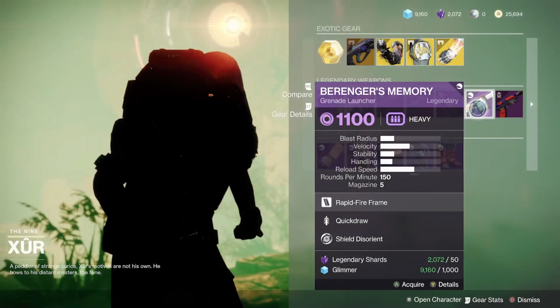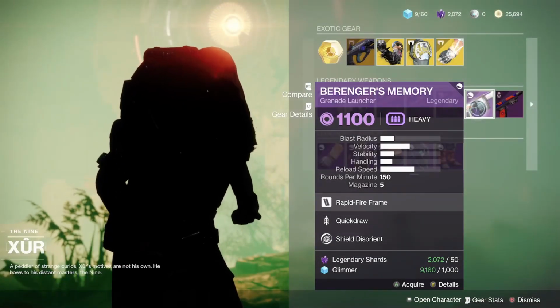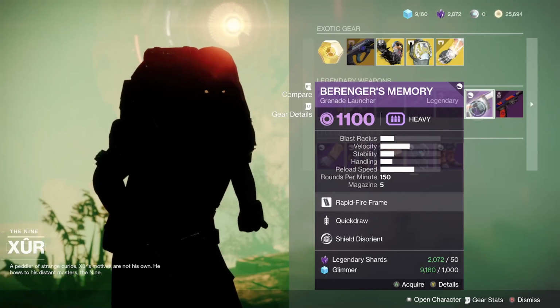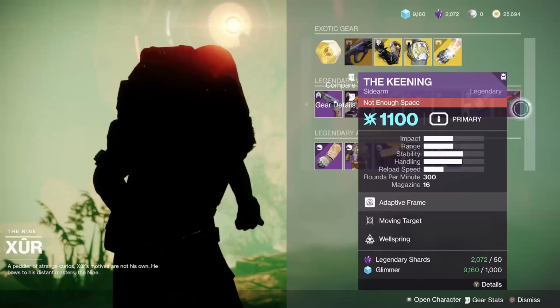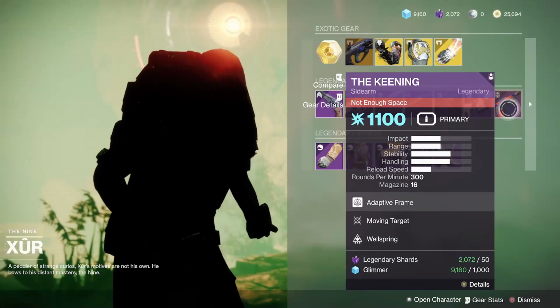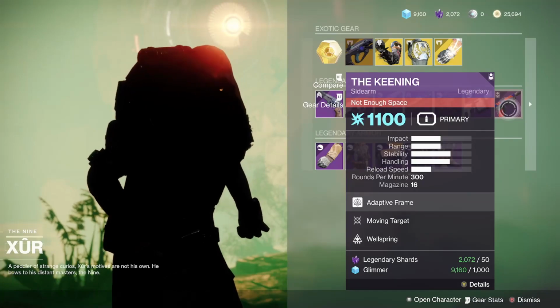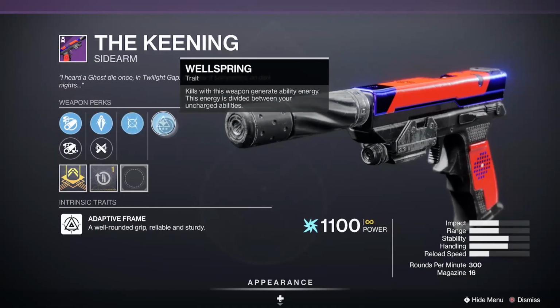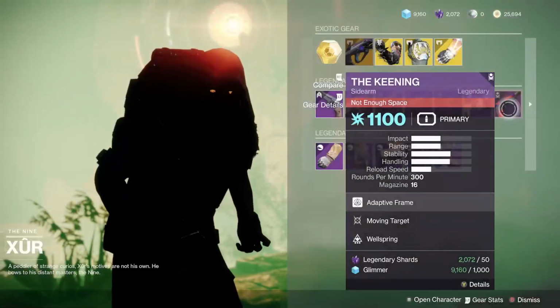Grenade launchers are certainly not the meta at the moment. They got a big nerf after last season. Everybody, at least me, wishes Anarchy could make that comeback. I loved using Anarchy. And we have the Keening sidearm with moving target and wellspring. Nothing to write home about on that.